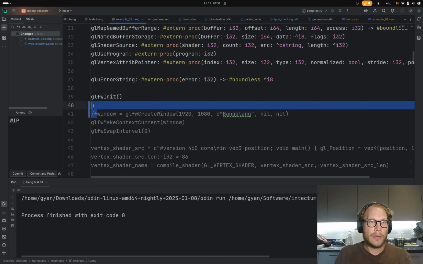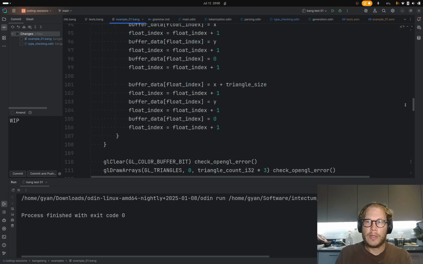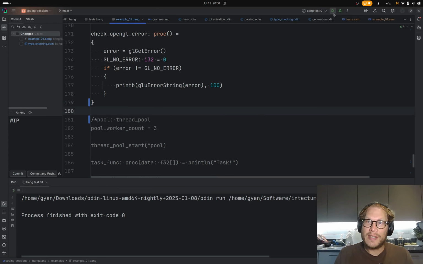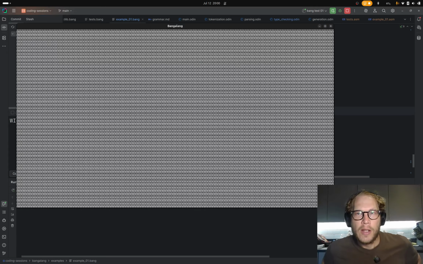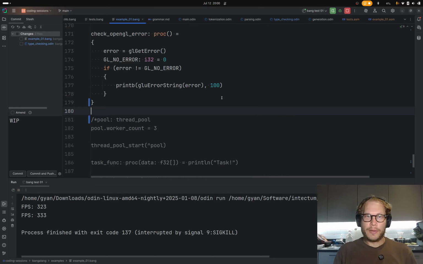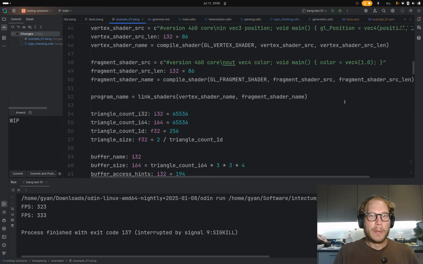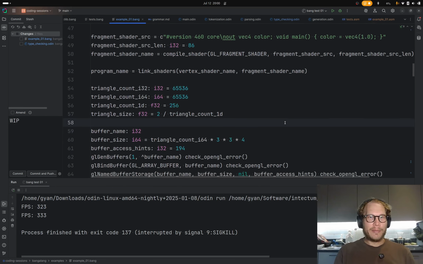Yeah, I was thinking about explaining the staticness, but if you've watched some other videos of mine, you will understand the staticness. Okay, now we have a bunch of little tiny triangles. So it's running properly. So we're at least at square one now. So let's actually implement a feature.